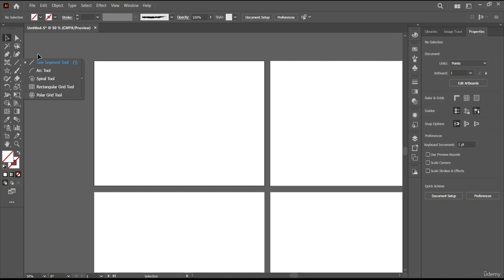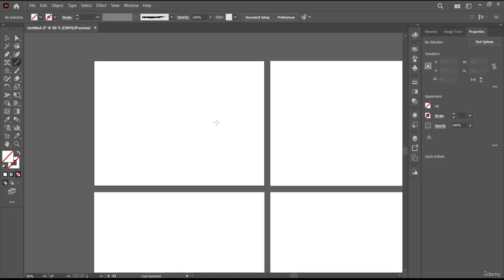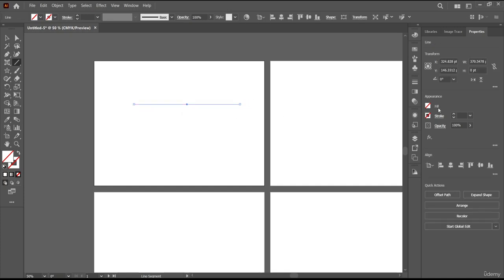click and drag and then create one single line at a time on the artboard and specify its dimensions. If you hold down the shift key, you can create a line at a 0, 45 or 90-degree angle. So first let's select that, and here you'll see that this is the line over here. Let me add a stroke to this, 2 points.